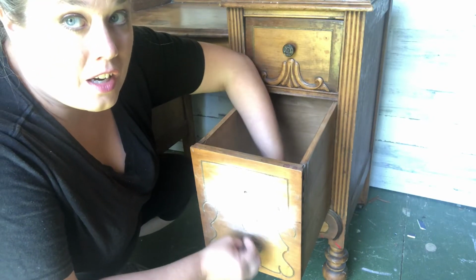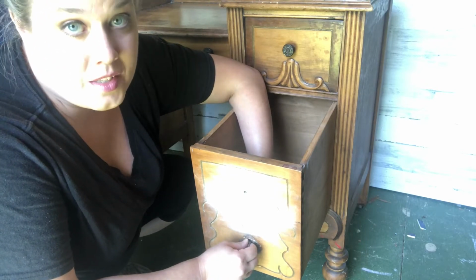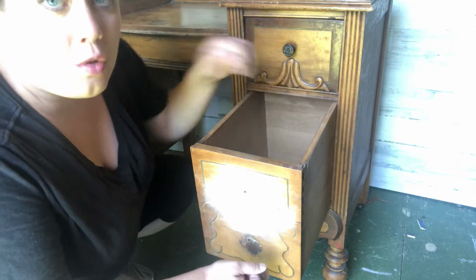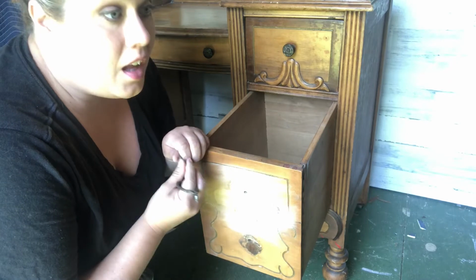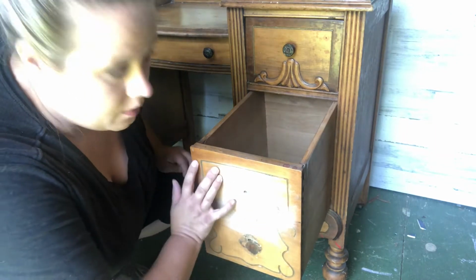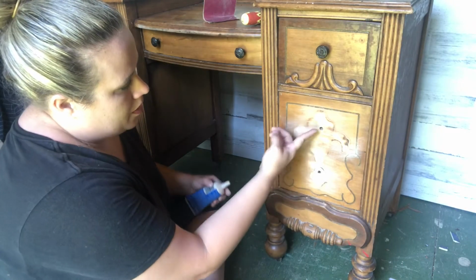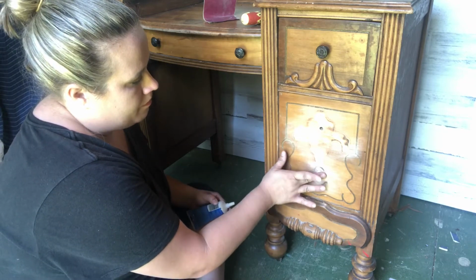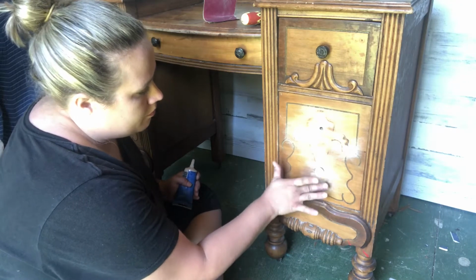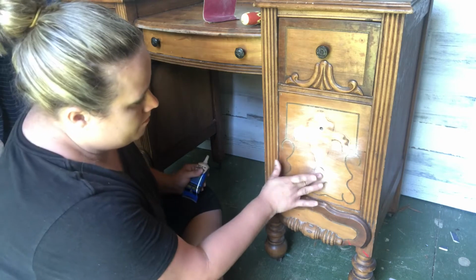Here's another fun tip. Never throw away old knobs. If you have a piece and it's missing 2 or 3 knobs, take off the old knobs, save them, because a lot of times you can reuse those in different areas on a different piece of furniture. It can save you some money. So I'm going to take some wood putty. I'm going to fill in this hole here, since I'm going to use this one for the knob to match this one over here. I'm going to get a nice healthy dose of wood putty.